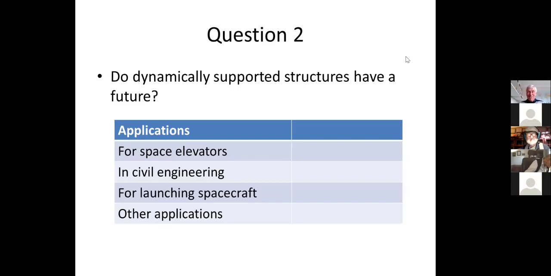All right. So I'm going to go ahead and end the polling and share out our results. There are a number of people who did say all, but the majority here are for space elevators. Good. Did you want to speak anything more to that? I mean, there are other applications: launching spacecraft, civil engineering. So they all probably are good choices. So I'm going to go ahead and hide that poll. You do the same, John, just click the X and then we'll move back to the presentation.